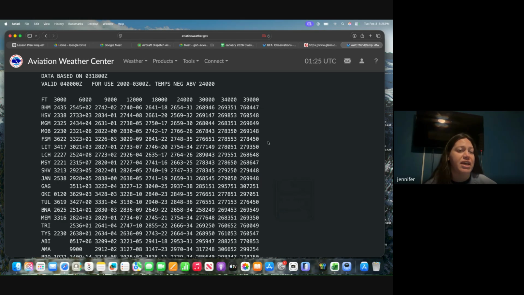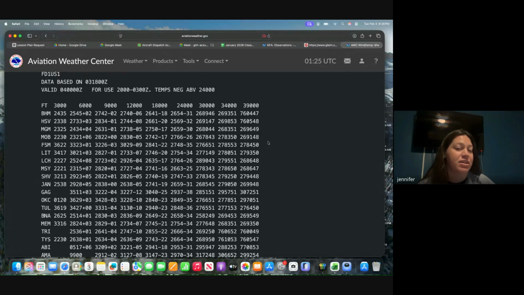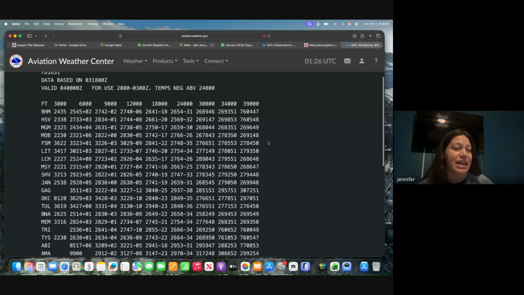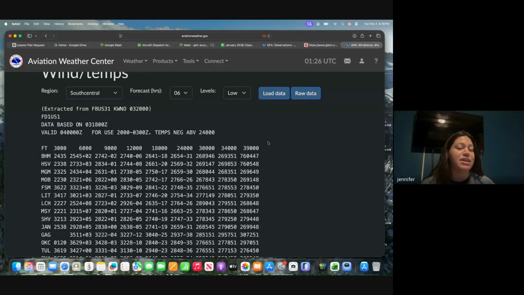But you're not really utilizing the winds aloft chart when you're actually on the job. Hopefully that helps and makes sense. But for planning purposes in this class, because you have to learn how to do the performance charts, what you're looking at, what altitude you're going to choose, things like that, you have to know how to read the winds aloft, but you're not actually going to be utilizing it. At least in my experience, I was never utilizing it at Spirit. So hopefully that made a little sense.